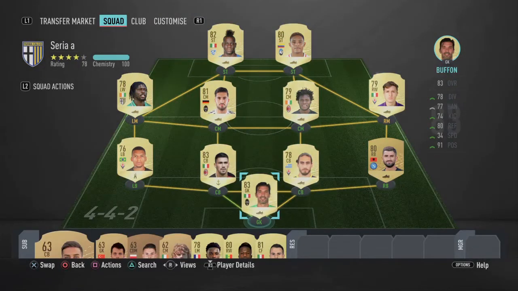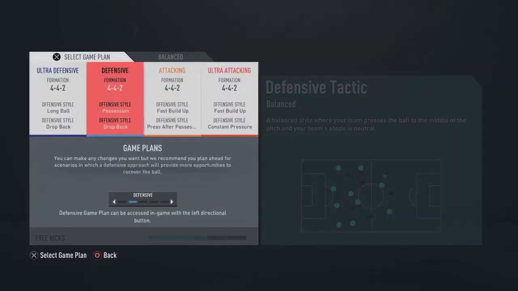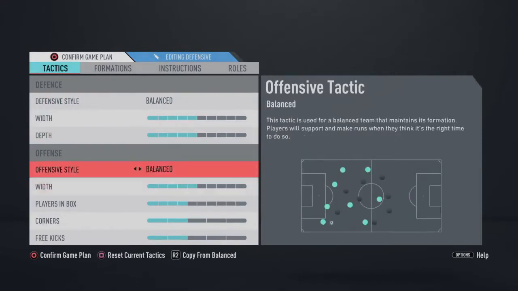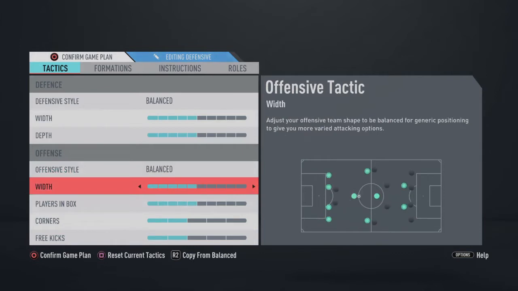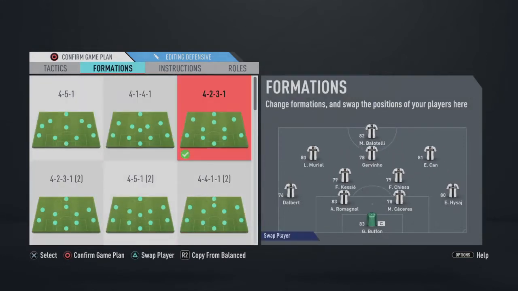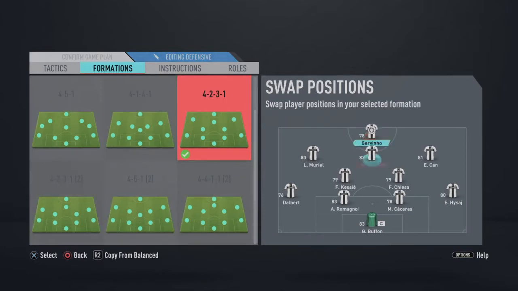So the custom tactics that we're gonna use for the two different formations, and how we're gonna set up the team, it's going to be like this. We're gonna set up the 4-2-3-1 narrow, and the custom tactics is going to be a balance with defense five and the offense with five and players in the box five, and the formation here is going to be the 4-2-3-1 narrow with Balotelli at CAM, Gervinho at left CAM, and Chiesa at right CAM.